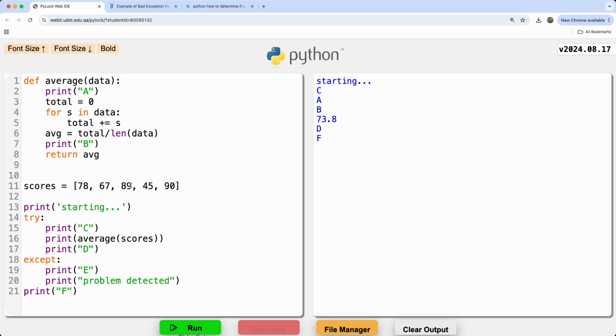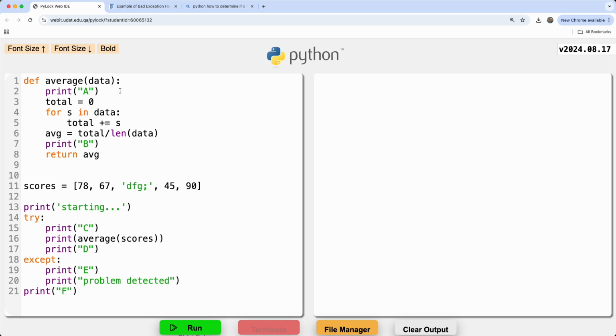All right, now let's modify this a little bit. Okay, that's a problem. What do we see this time? Let's start asking questions, one at a time. First of all, we'll just go from A to B. Do we see an A? Yeah, we see an A because when the program starts, we don't have an issue until after the average function has started. So the A will definitely show up. Do we see a B?